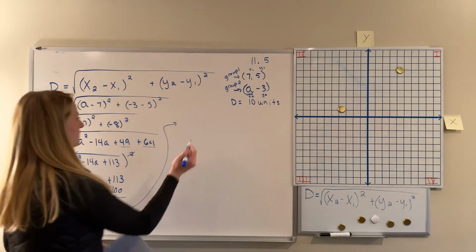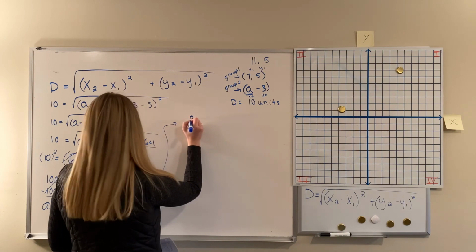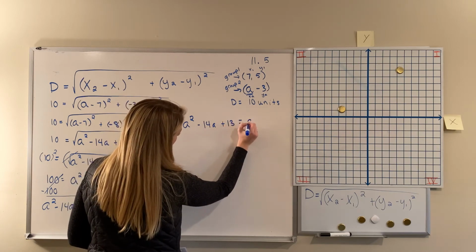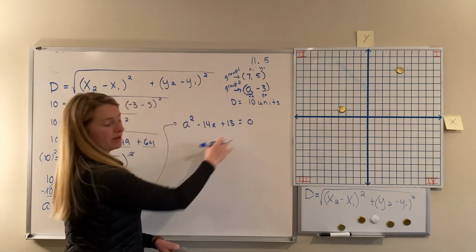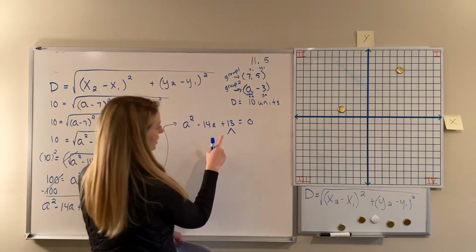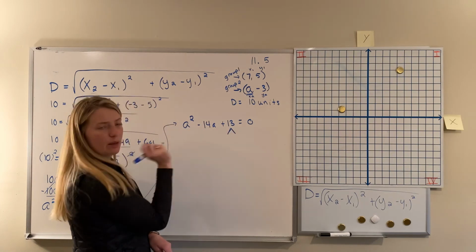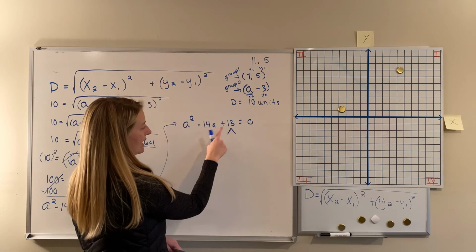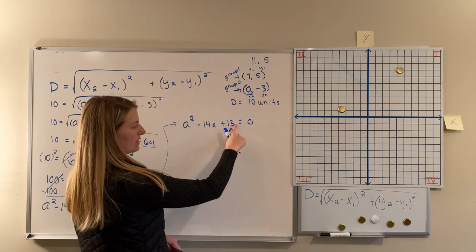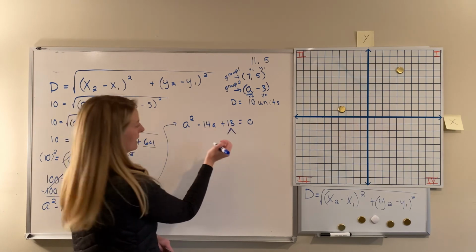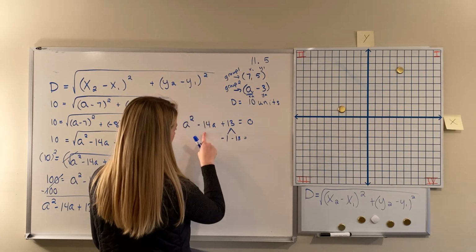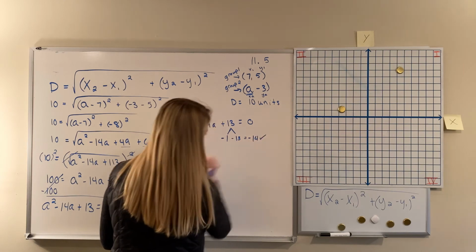All right, just rewriting, A squared minus 14A plus 13 is equal to 0. Now I have to factor this polynomial so that I can set each of my individual factors equal to 0. I need to look for the products of 13 that sum to negative 14. Because my sum is negative but my product is positive, I know it has to be two negative numbers, because two negative numbers multiply to a positive, but add to a negative. I'm going to try negative 1 and negative 13. Negative 1 plus negative 13 equals negative 14. So those are my two factors.